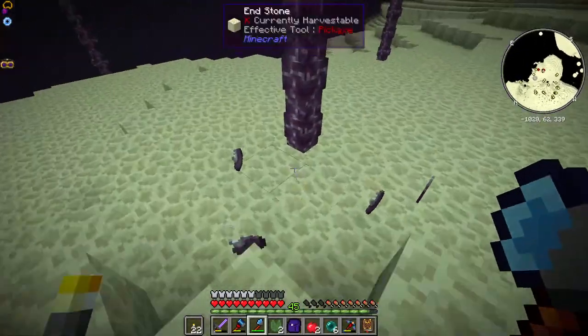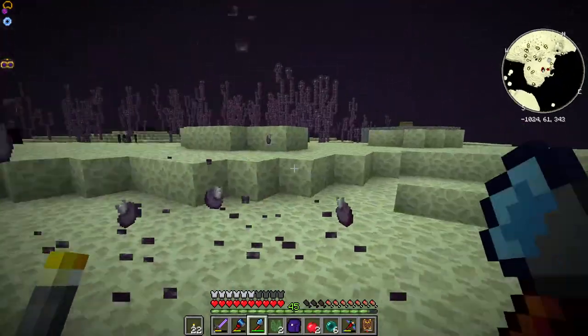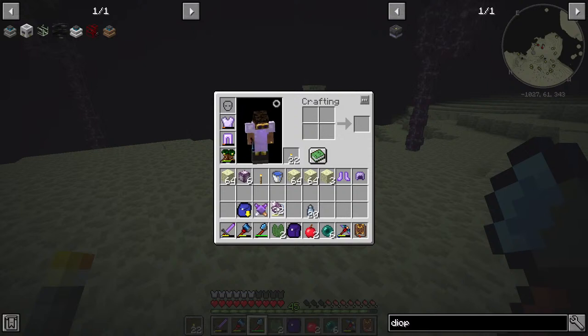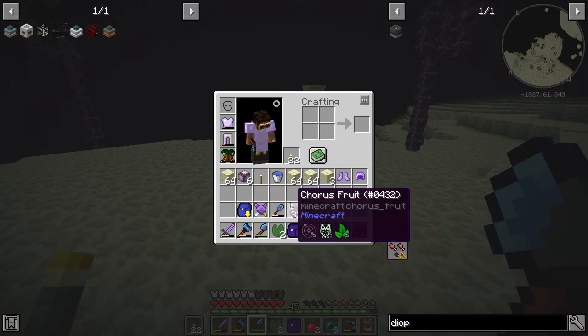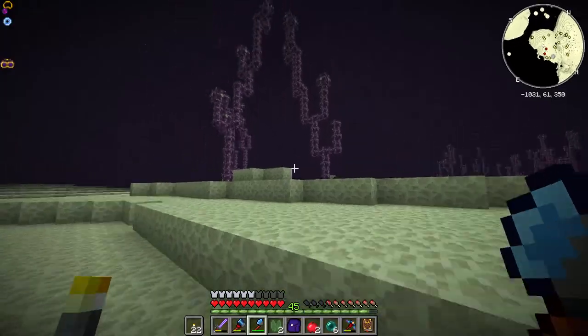Yeah, we get the chorus fruit, chorus plant farm going. Look at all this. This is Alienus census. And then these ones, yeah, same.